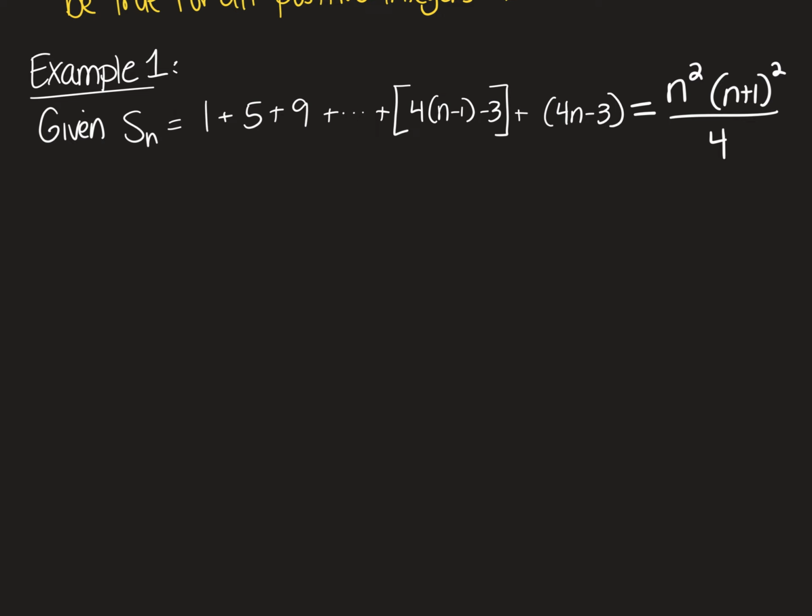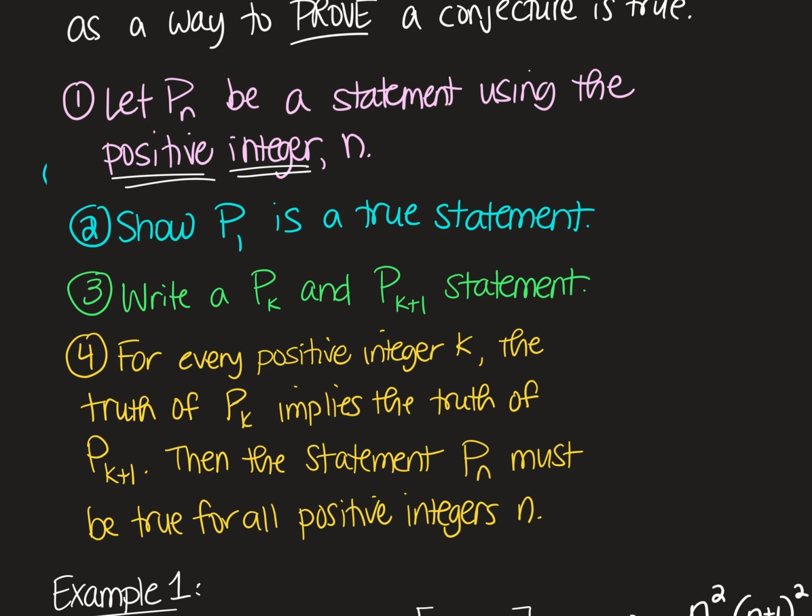All right, so I'm kind of walking you through the first couple steps in this process, and then I'll just explain what it is that you're going to be responsible for tonight. So we're doing the setup today, and we'll actually go through the proof tomorrow. So in the process, I said you're going to be given this statement P sub n using some positive integer n. We're not going to do show P sub 1 is true today because we'll do that tomorrow.